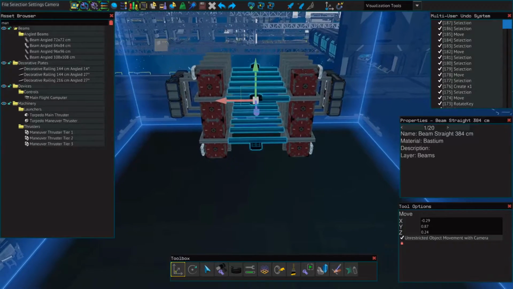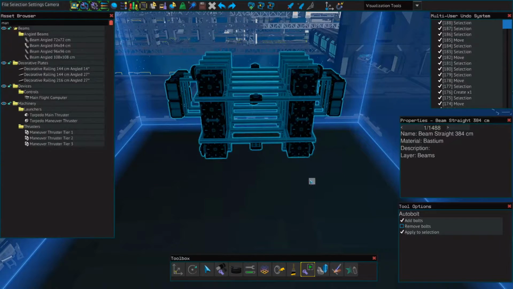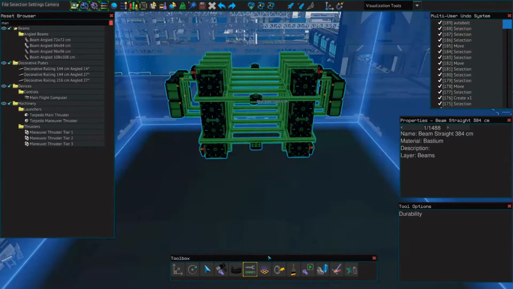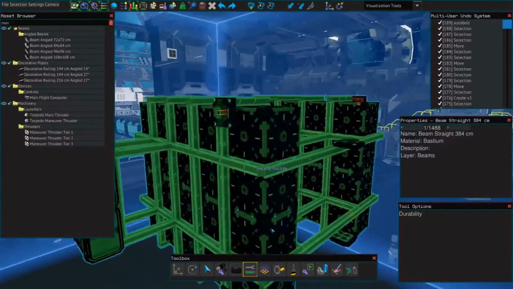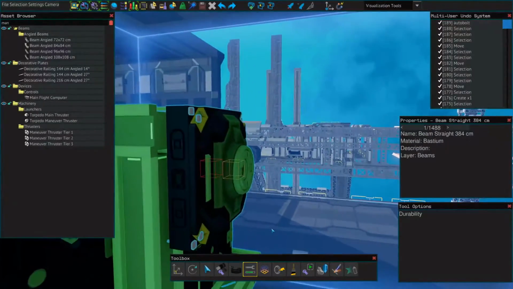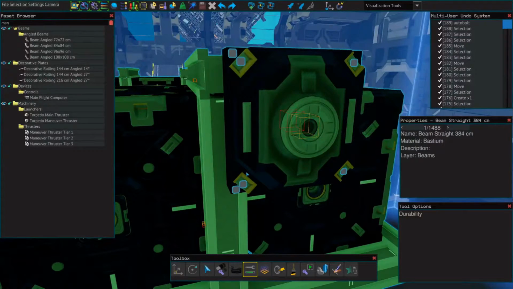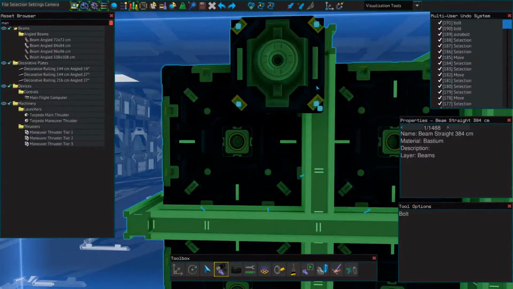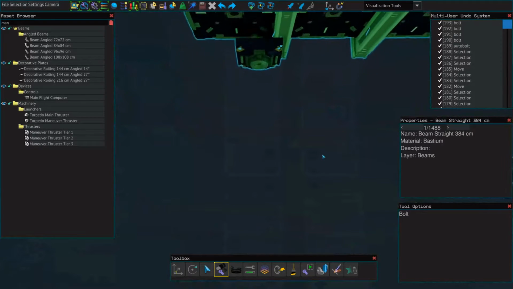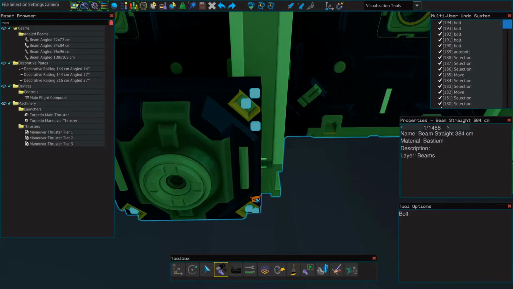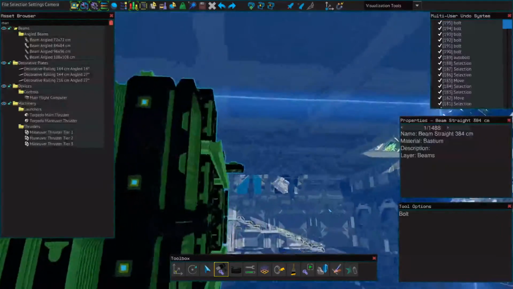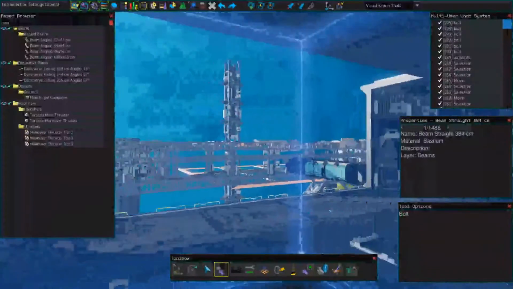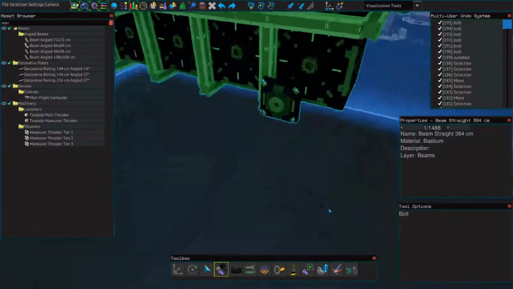So then we're going to select everything. We're going to auto bolt. And then we're going to go around and make sure that these are connected. As you can see, they are not currently. It shows you the red square behind this little orange one, which does show you that there is not enough connectivity. So we're going to add a few more. And there it turns green. And these bolts will go through multiple components as long as they're not too large. And it actually looks like we're fine now. That's everything. Oh, except for this one here.